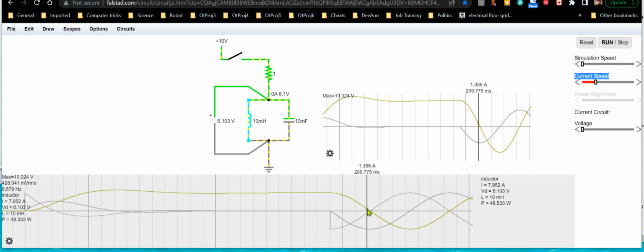But because it can't do that, it's losing energy. It can't maintain that current level forever. That's why the current keeps dropping and dropping and dropping. It's fighting a war against losing its energy. It wants that current to keep flowing because that's what gives its magnetic field life. But as its field collapses, it's having to generate a voltage that's higher and higher as this capacitor eats that energy and it charges up.